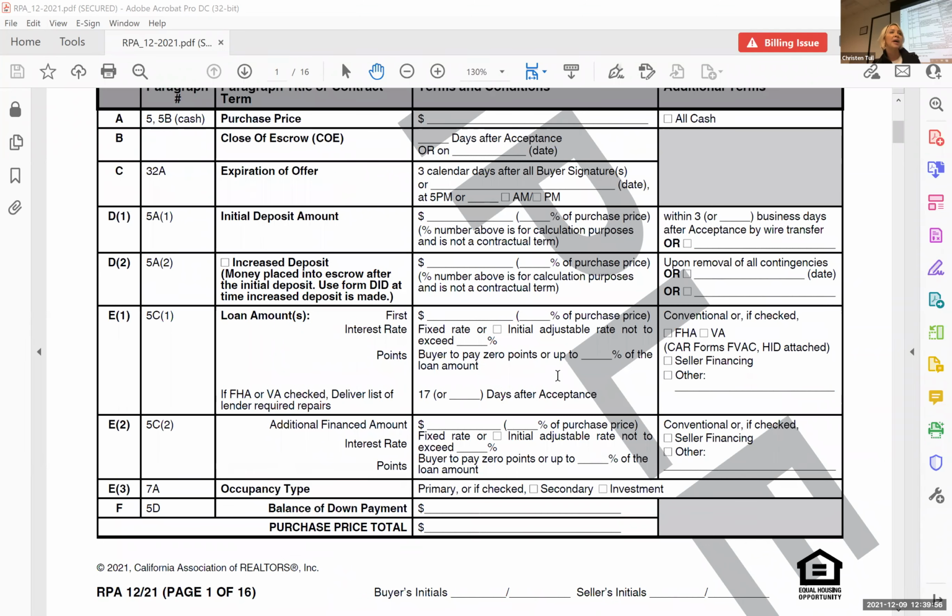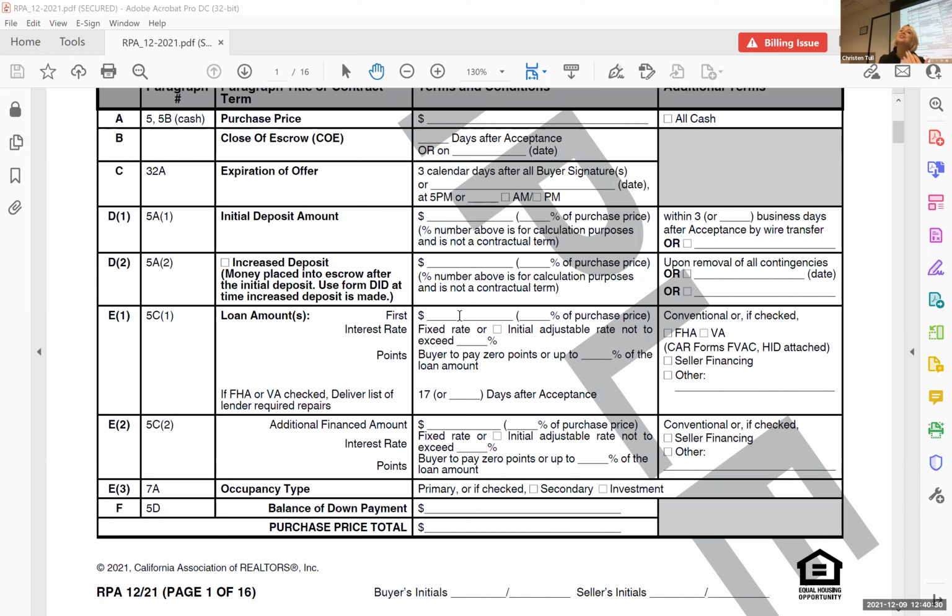If my buyer's putting down 20%, and I've just offered most likely 3% for the initial deposit, I'm putting 80% here, which hopefully will auto-populate the dollar amount based upon the calculation of my offer price. That way, while I'm driving, talking on the phone and answering questions, I don't have to use my calculator 3 times to make sure I didn't mess it up. My biggest mistake is usually one too few zeros, one too many zeros.